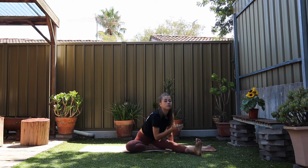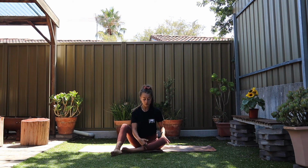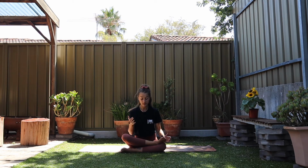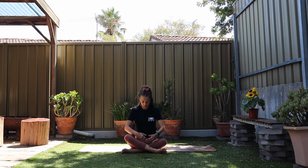Begin to rise up, slow and steady. Coming into Sukhasana, bringing the front of your left shin parallel to the edge of your mat. And then from there, bring your right ankle in front of your right knee, or place it on top if you've got the range. Now, if you don't, do not stress, just leave it out in front. But I'd love for you guys to make sure that there's almost a ruler's distance between your belly and the back of your calf. Make sure it is a box-like shape, not cross-legged.